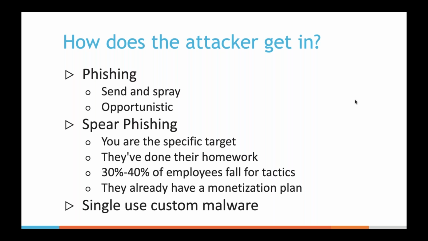So I wanted to start off with just a quick sanity check. How do the bad guys get in the first place? I mean, we're all running antivirus these days. Everything's supposed to be protected. How do they get in the first place? The number one method of making it into your network is phishing. There's two possibilities. One is generic phishing. Hey, I'm in Nigeria and have money I want to send you, and I'm going to spray that out to a bunch of different people.